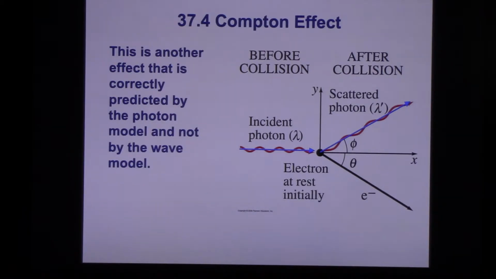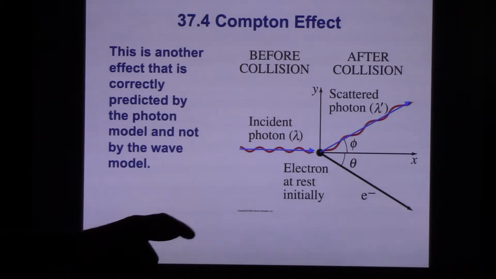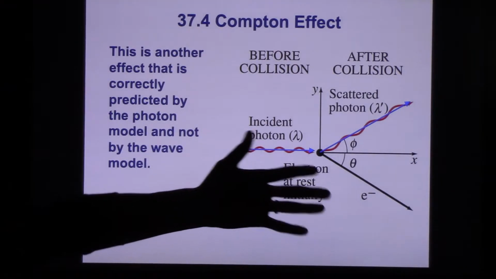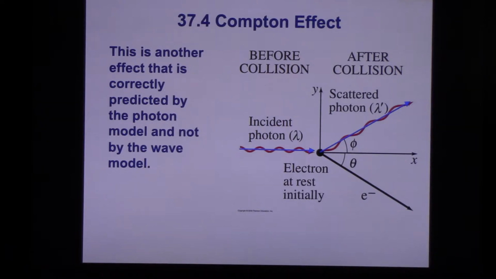Now the guiding principles: if you think back to Physics 4a, where we looked at similar problems, only back then these were like hockey pucks. You'd have a hockey puck sitting on the ice, and another one would come in and hit it, and then you would measure the angles that they moved after the collision. We saw a number of different possibilities back in Physics 4a where there could be a direct impact. Maybe one of the hockey pucks bounces backwards in the collision. So there were a number of different possibilities here.